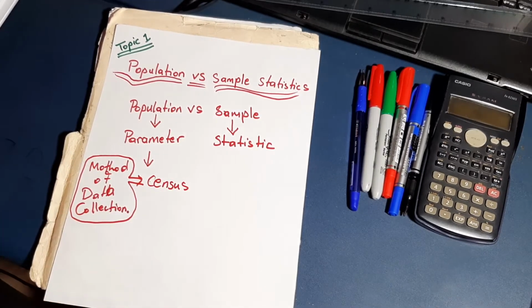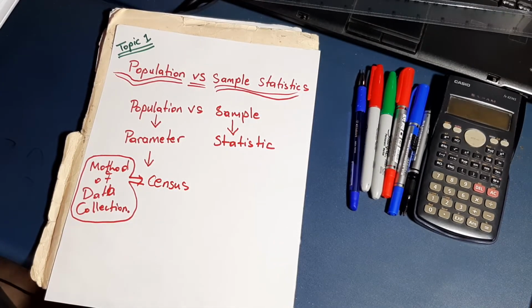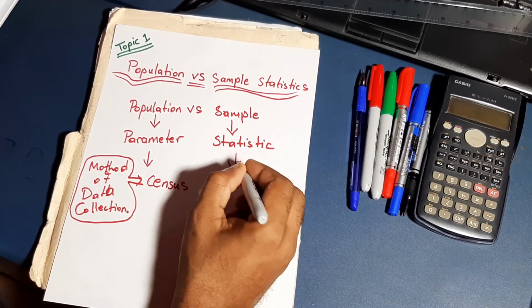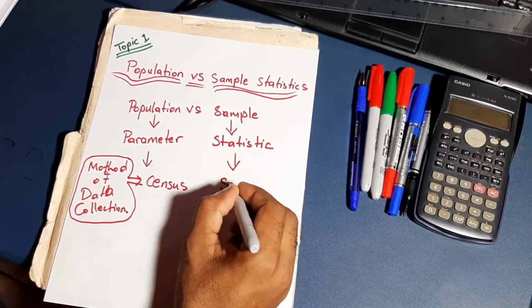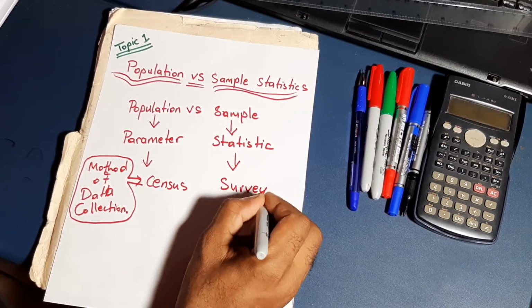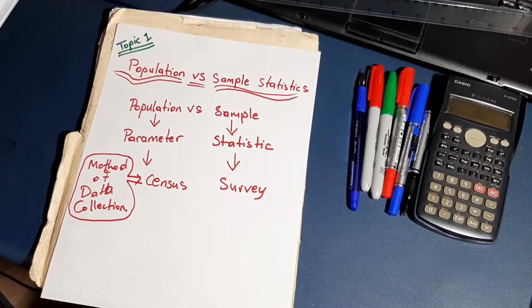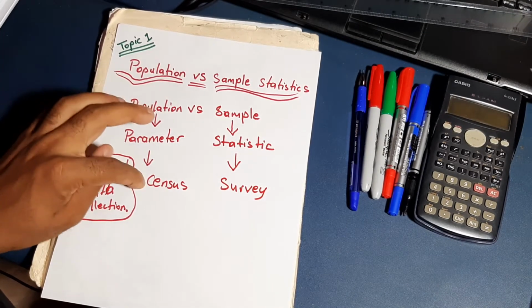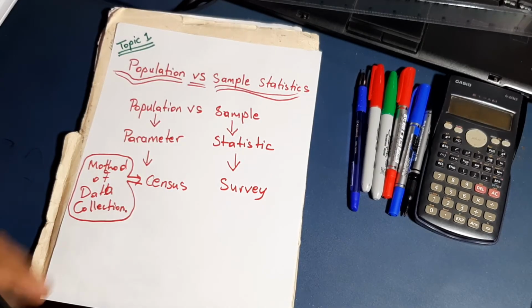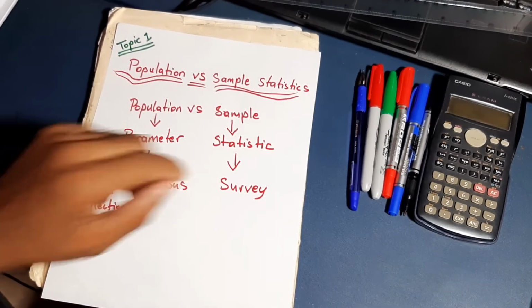So hopefully students know what a census is. If you're going to conduct a census, you would basically try to figure out how many persons are living in a household, or to determine the entire population of, let's say, Jamaica. The method of data collection on a sample is called a survey. So I'm going to repeat that. The method of data collection on the population is called a census, and the method of data collection on a sample is called a survey.